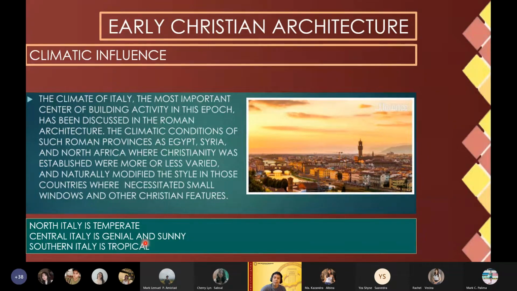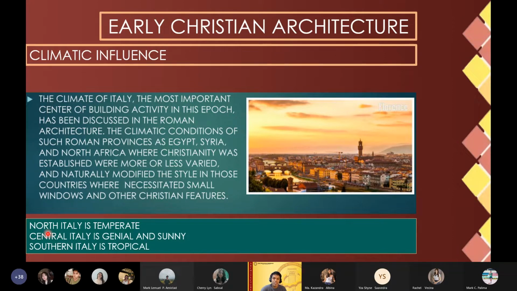So if you check sa sa meaning niya, genial is warmth. It's not warm nga init. It's the opposite of cold. Like warmth in a way nga comfortable ka. Murag friendly warm. So that's the meaning of genial. So if you notice, I think ang pinaka best good location is the central part, which is the Rome area. So again, no, in terms of climatic influence, it is varied. Dili siya magkapareha.